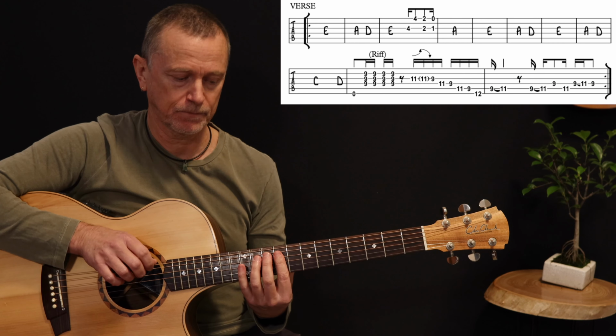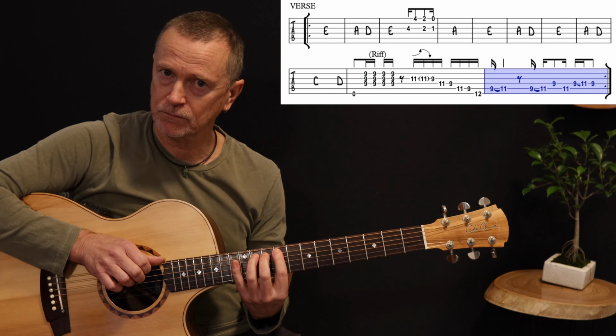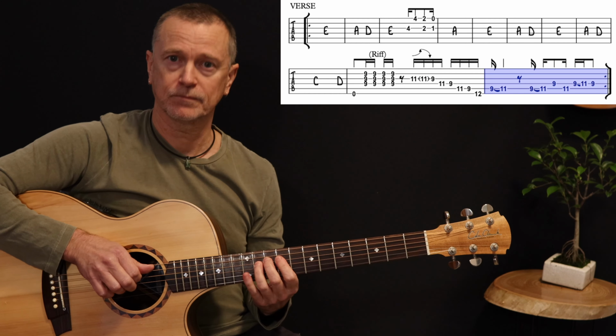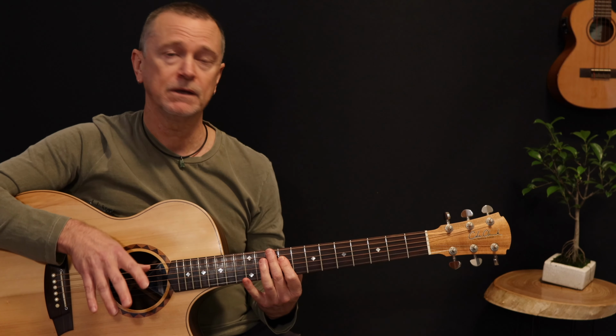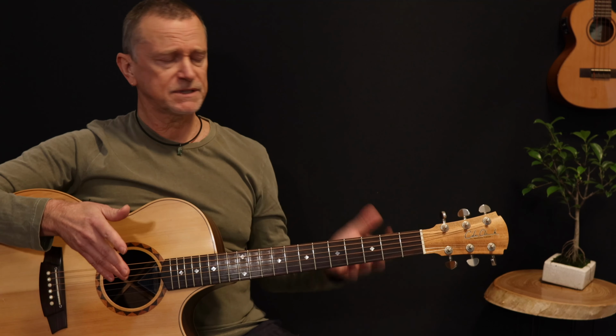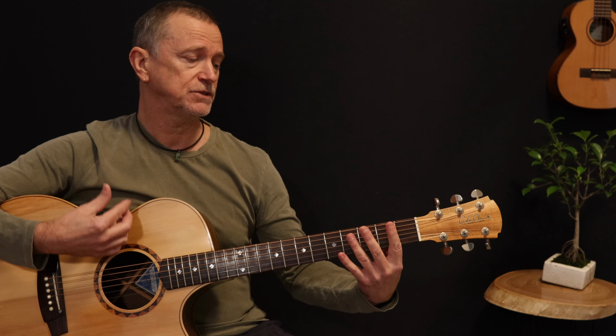So it's like this. Right, that's on your tab. That's a little guitar riff that you hear in there. Then we head back and do the same thing all the way through for the second verse. After the second verse, and you do that riff again, we head to the bridge.